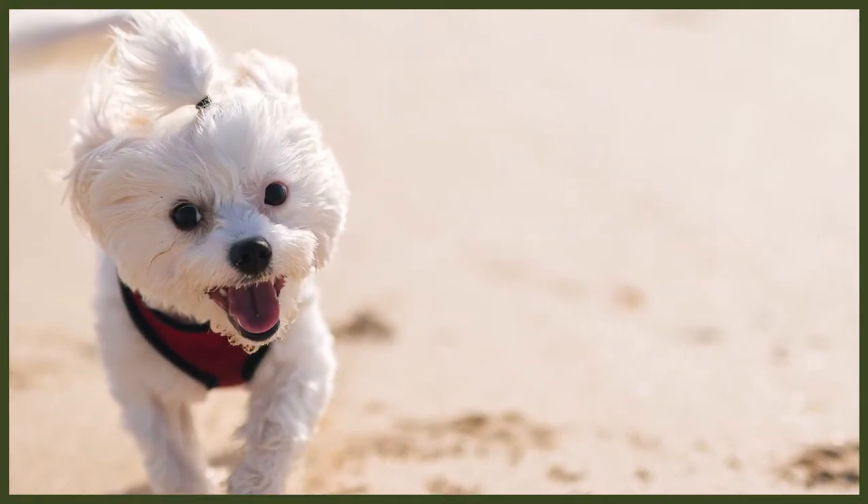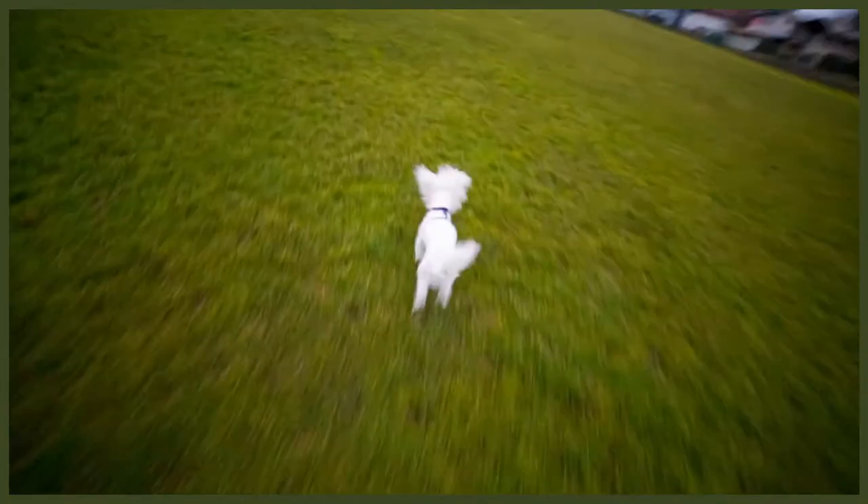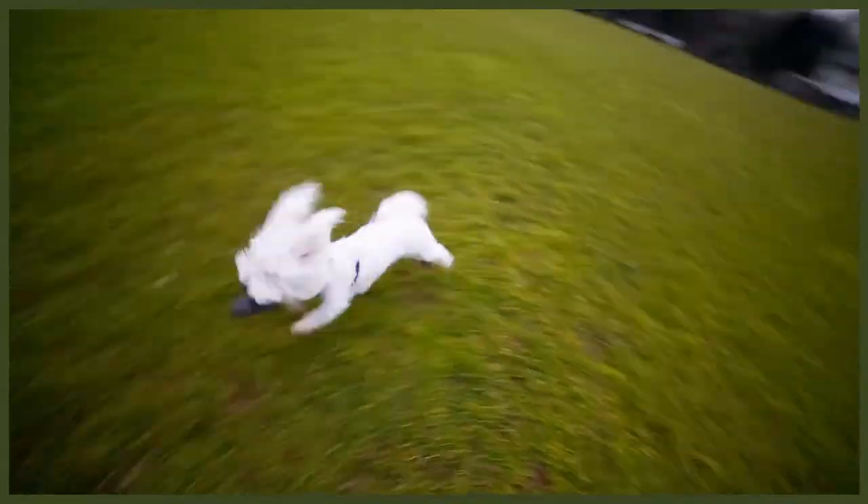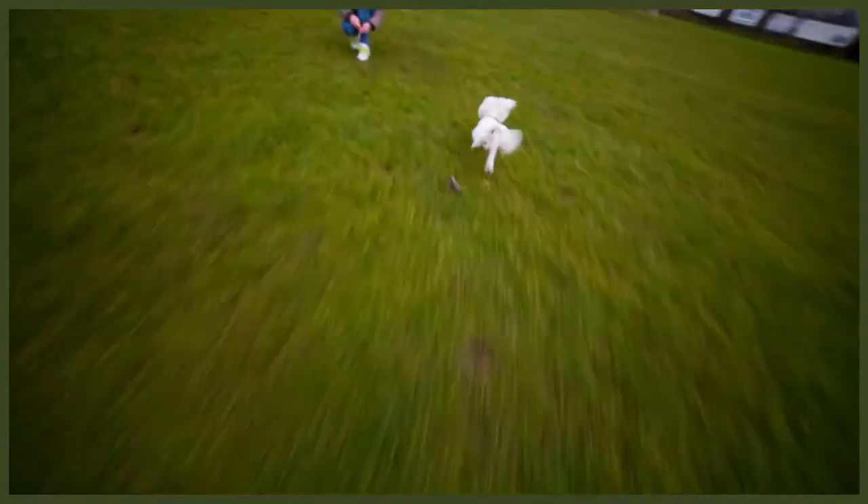You should also check your dog's eyes regularly as this can tell you about potential health issues. For example, if you notice that their eye whites have turned yellow, this can be a sign of jaundice or liver disease. If your dog's eyes look cloudy, this can be a sign of cancer, an autoimmune disease, diabetes, infection, trauma, or cataracts. You should always keep your Maltese's eyes clean — remove any eye discharge or wipe around the eyes gently if they have watery eyes to prevent staining under the eye area.